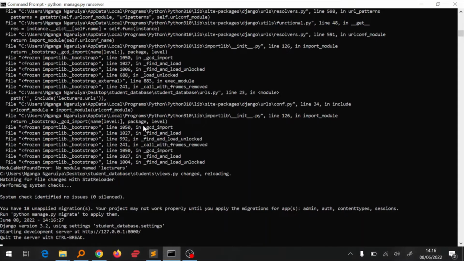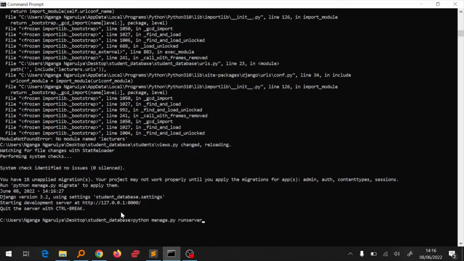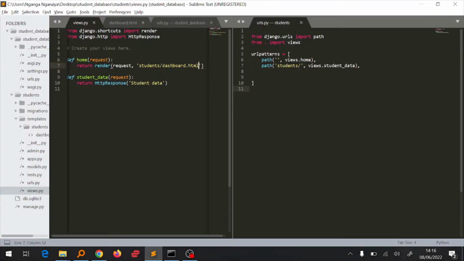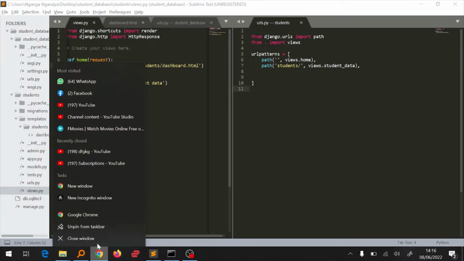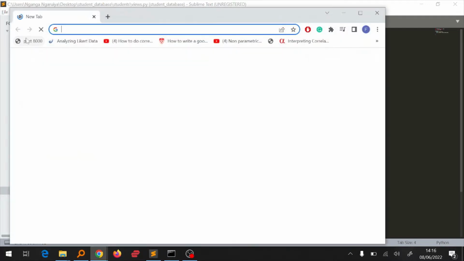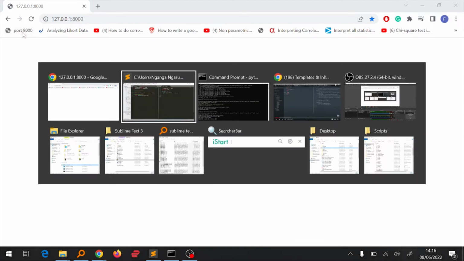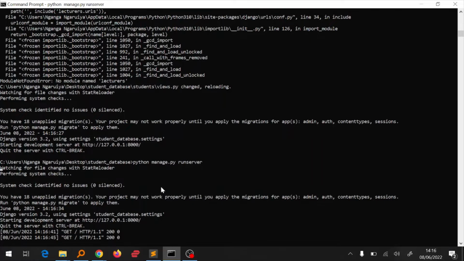Let's look at our server again. Is it working? Close it, open it back again, see if there's any error. No error, so we can go back to our port here. Okay, there is a problem.